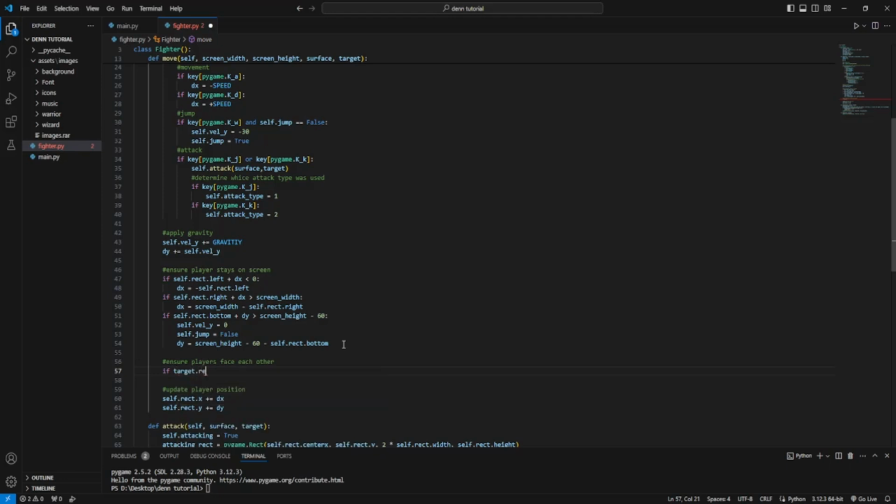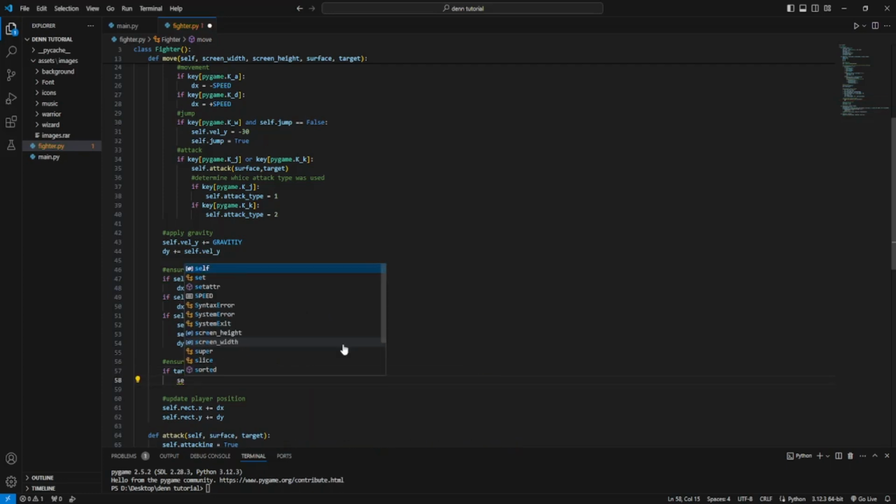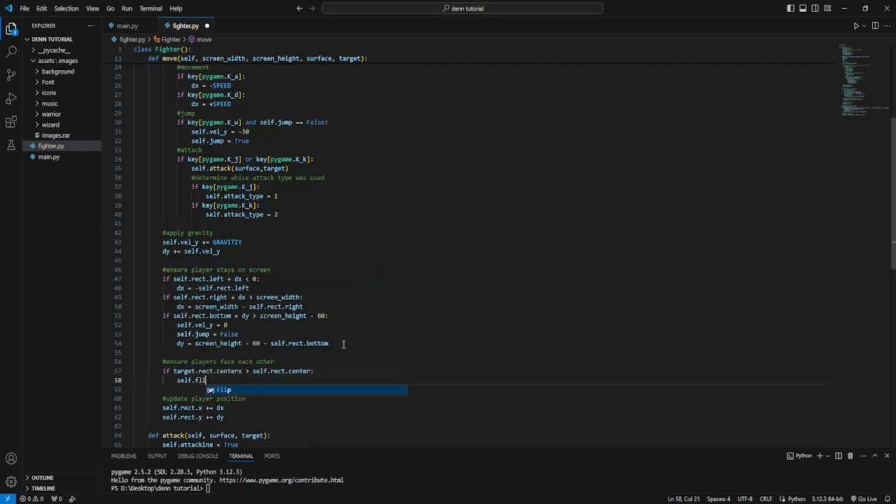I already know the x coordinate of the current player, because that's whatever self.rect is. And I'm also passing in the target, so I'm always passing in the opponent of each fighter. So I can just compare there: if target.rect.centerx is greater than self.rect.centerx.